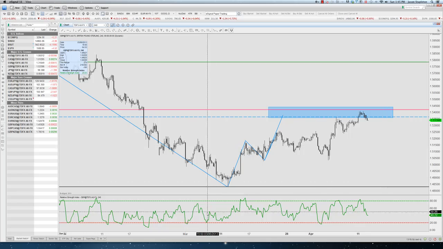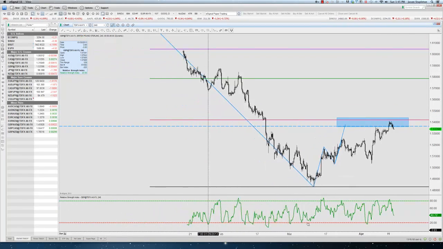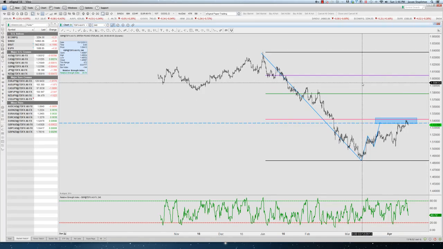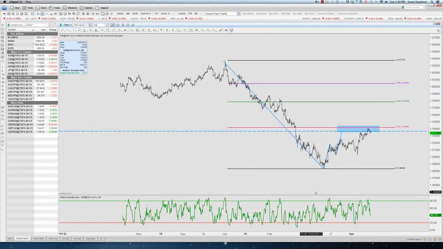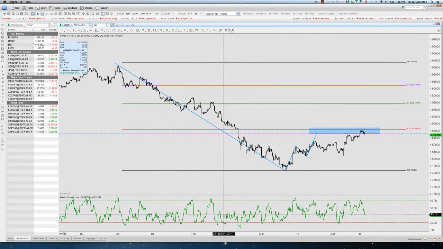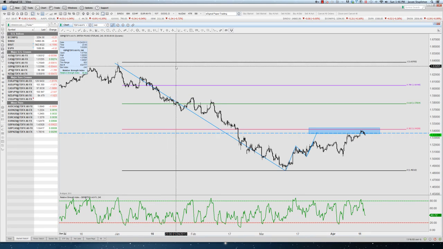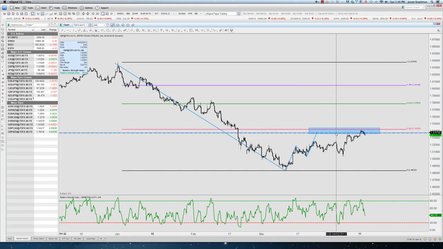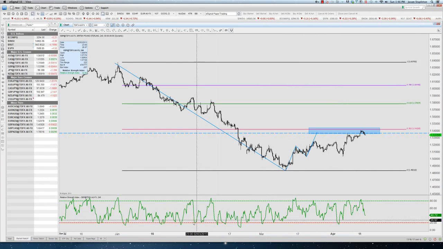Now, why do I say that this might be a good shorting situation? Look at the move that we've come out of. A huge downward move here. We've come down from 63.75s all the way to 48s. And then we rallied back up into 53, right up into that 382, and we have structure.